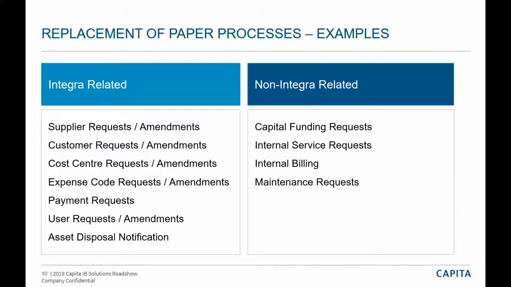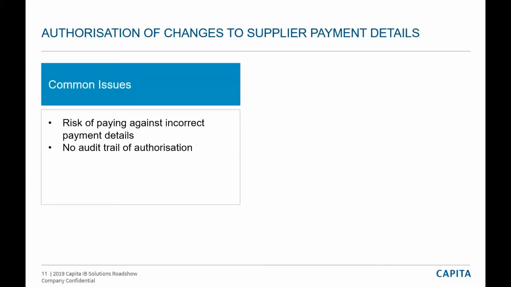We have internal service requests, so you might be having a meeting. You need some catering for that meeting. You need to contact the catering department and say, we want sandwiches for 6 people and cups of tea and biscuits. That can be done through an e-form, and the whole process is automated. Internal billing, similar kind of process. That would just have some more information about quotes going backwards and forwards. It could be maintenance requests. You could send an email to the works department saying that the lights are going out in your room, or there's some issue with the power, or you need a new laptop, any of those kinds of things. So you can use those to replace effectively any paper process.